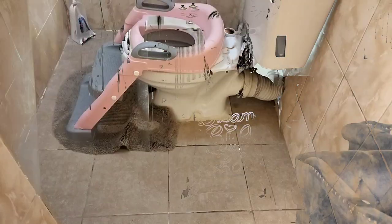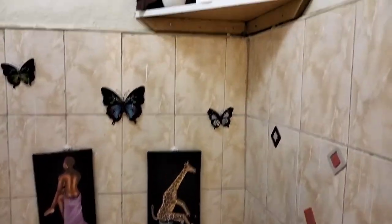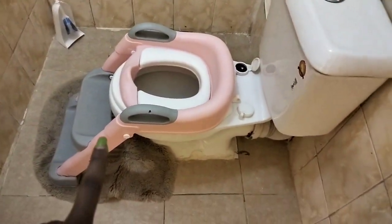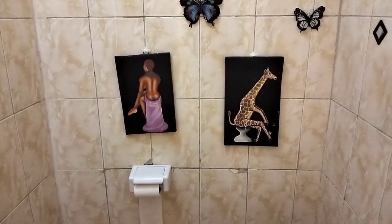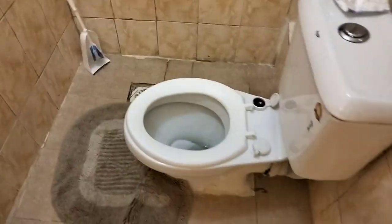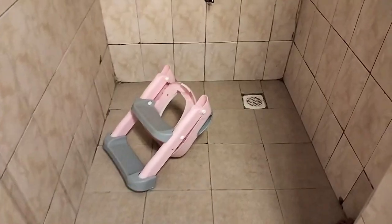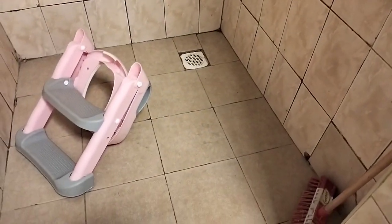Let's go and clean the toilet. So this is the state of my bathroom, rather the toilet. I'm going to be cleaning that and also the toilet, and wiping the walls. So let's get this done. So this is how my bathroom looks like. Nothing much going on. I have those products through there. I need a basket for them. Let's think and see how we can do this.